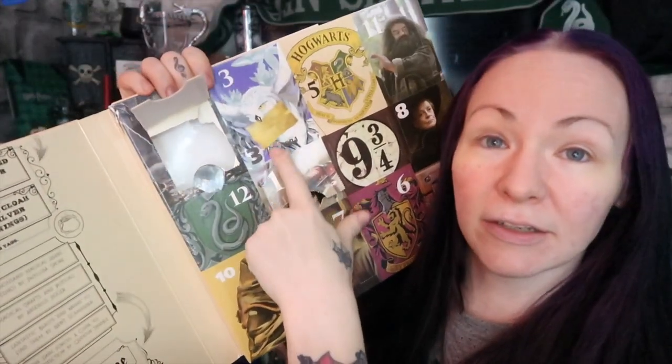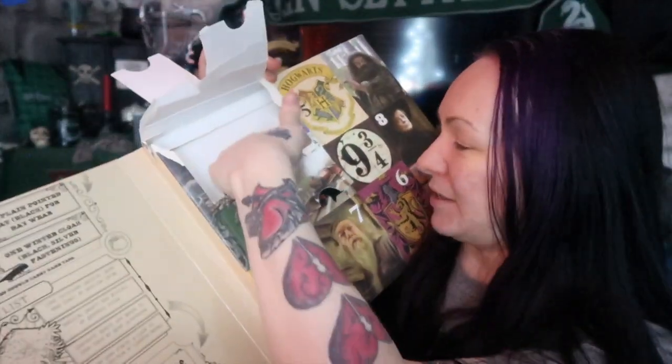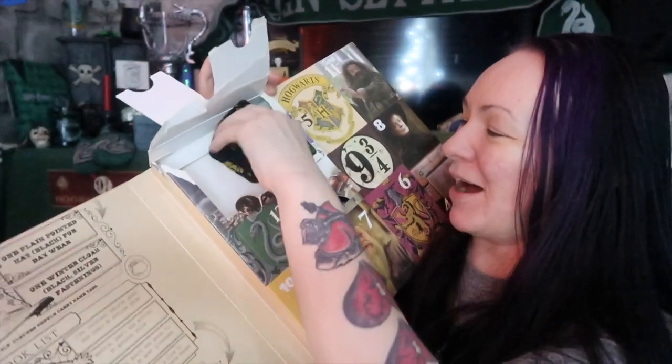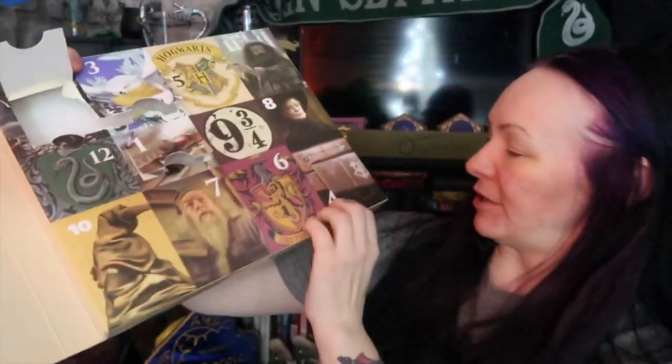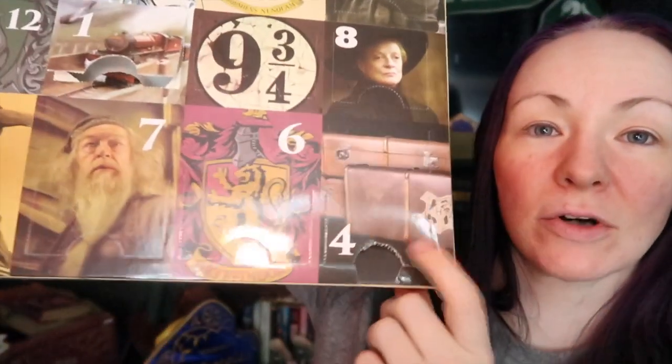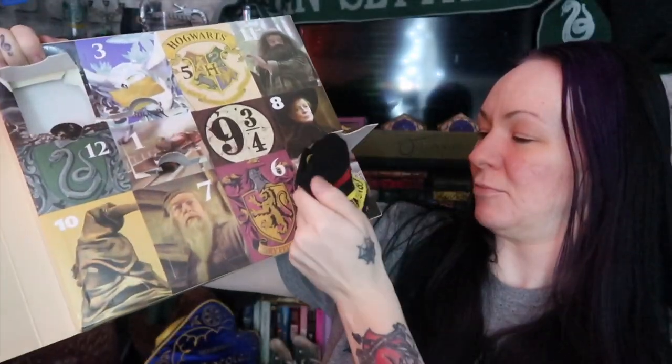Day three — it's Hedwig bringing us a letter here. Oh, that one was a lot easier. We don't have any socks in this spot, because I'm guessing they slid down or over somewhere, so we're just gonna pick a random spot. We've got some socks — oh, it's the golden snitch! These are cool. Golden snitch socks, and they're long, which I appreciate. Keep my feet warm. For day four, we're gonna come down here, which looks like the Hogwarts suitcases and stuff for going on the train. This one is sort of empty too, so I'm questioning if there's even 12 in here. We're just gonna grab this one and say that it was in that spot. Gryffindor! My boyfriend's a Gryffindor. God bless it. Go figure. But we make it work.